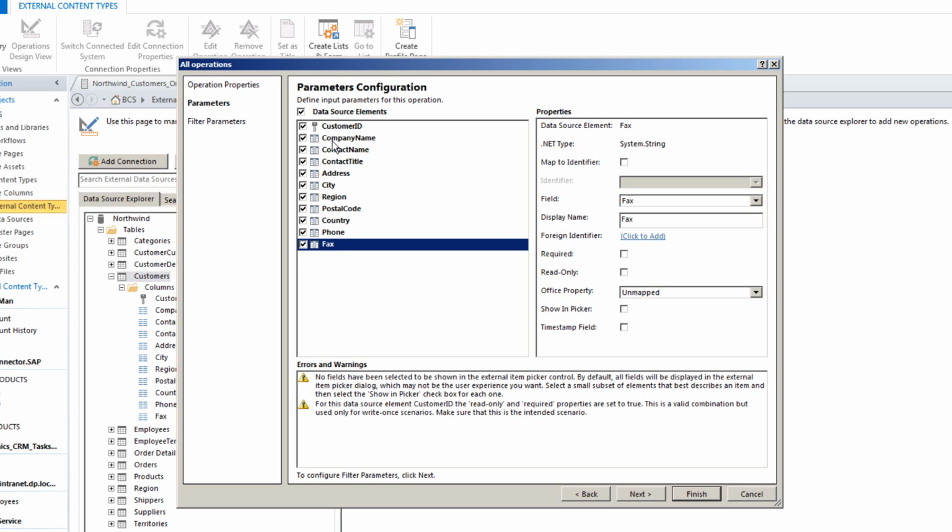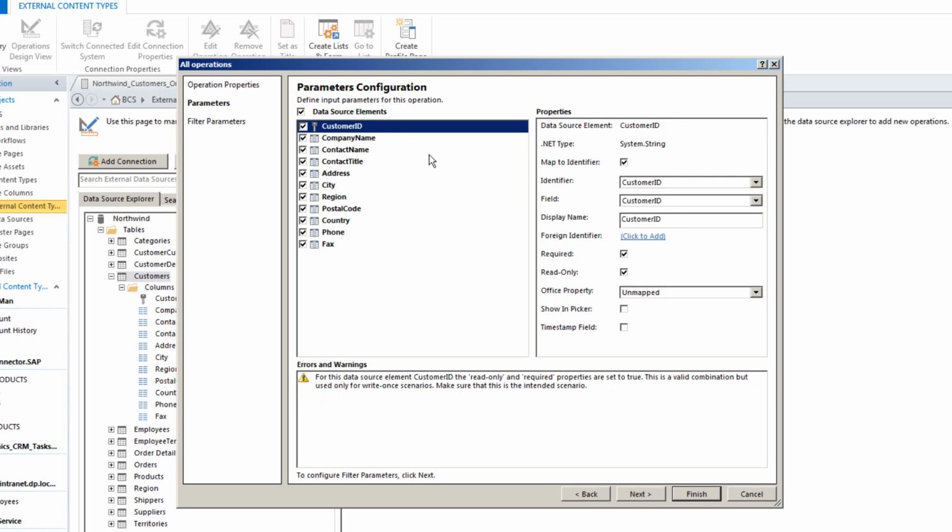So if I don't want to display every single column in the picker, then I need to go through and set that property. So I can show the company name in the picker. Perhaps the customer ID is sometimes also useful, and we can maybe show something like the country as well. So those columns will be shown inside the picker. We've also got some other refinements that we can set, such as the display name. Notice in here that the names don't have a space within them, so I could add a space in the display name column. Sometimes the underlying database has very programmatic looking names, so this allows us to have a friendly name that is displayed to the user.